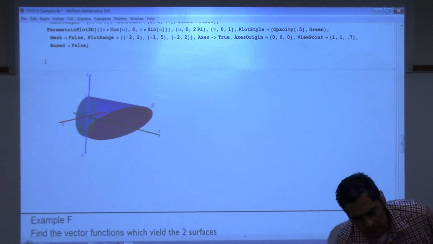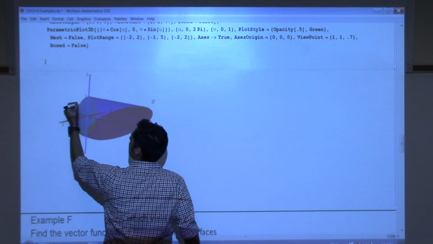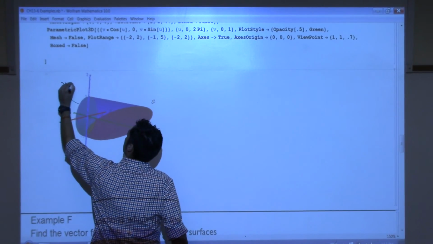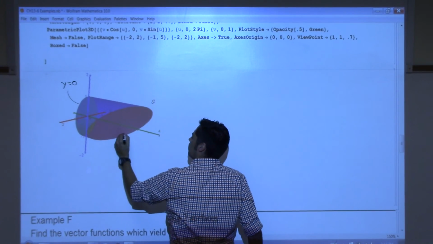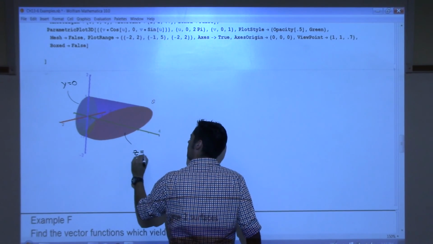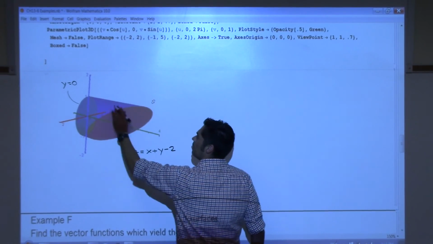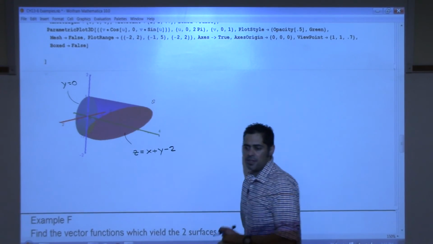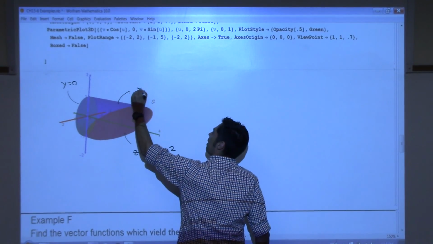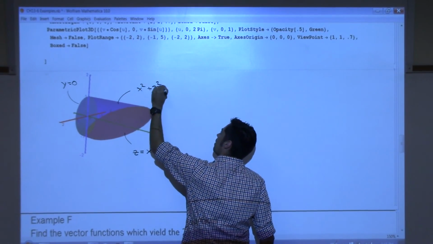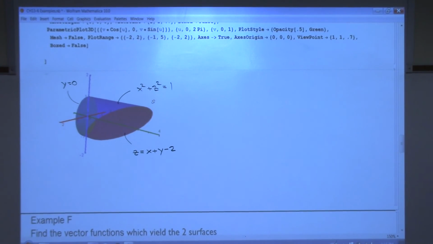So what did I write on yours? I put y equals 0 on the back side like this. Y equals 0. I put z equals what? And then anything else? And then the cylinder is the same as the one before, right? So if we wanted to, we could label this one x squared plus z squared equals 1, right? Understand? Yes.